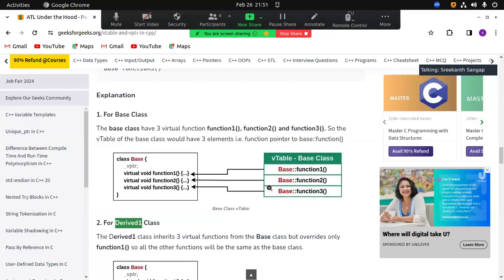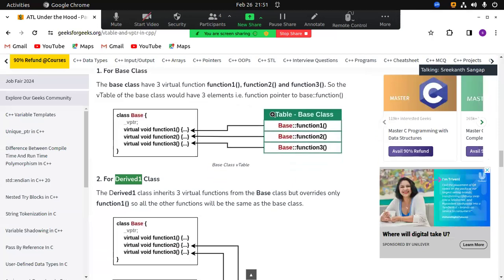This table is internal to the compiler. It is not something a developer can use or should use. So he just introduced this, and he will fill it up with the address of this table, which we call the v pointer table. Now what is this v table? A v table is an array, or you can say a table, which has addresses of all the functions which are virtual. So this is a virtual function.